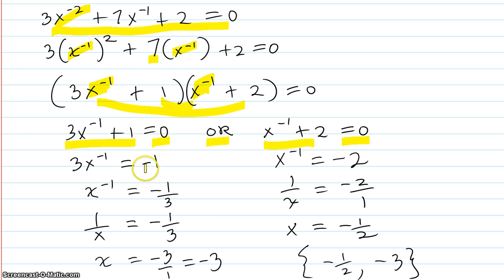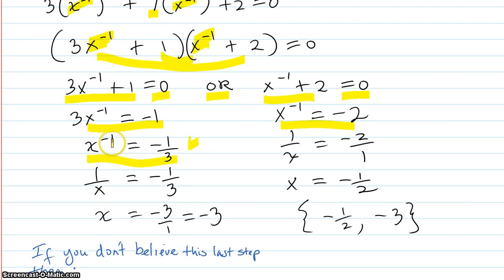Then you subtract 1 from both sides on this one, subtract 2 from both sides, you get here. Divide the 3 over on both sides, now you're here. Oh, I did this in a different order. So now I'm ready here. Let's just stay on this side here for a second. So x to the minus 1 is 1 over x. That's what the definition of x to the minus 1 is. So 1 over x equals negative 1 over 3. So if you take the reciprocal of both sides, you're just going to get x, therefore equals negative 3 over 1, which is negative 3.